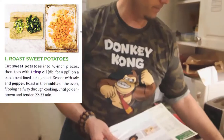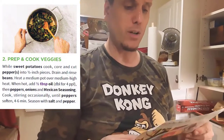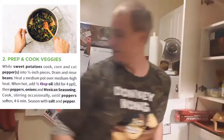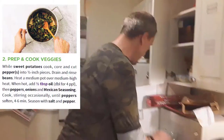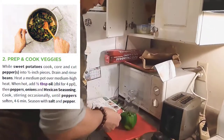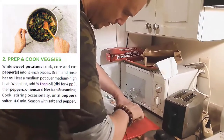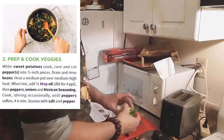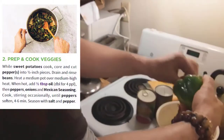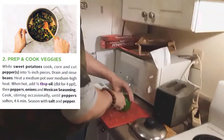So while that's cooking in the oven, our next step is step two, prep and cook veggies. While sweet potatoes cook, core and cut pepper into 1/2-inch pieces. So we have to core it. Take the pepper stem out first. It's like you take a jack-o'-lantern lid out. Core it. Take the seeds out. I can use the seeds later. They're planted. Very good. Cut into pieces.